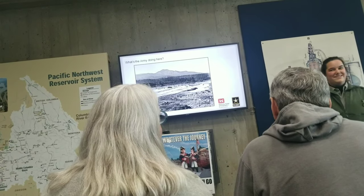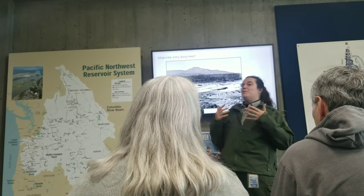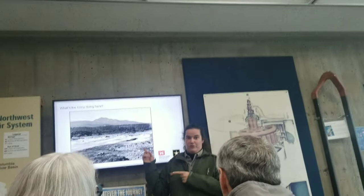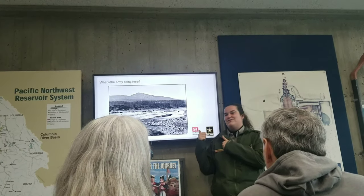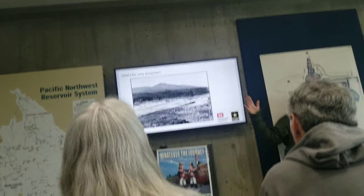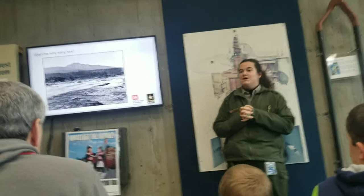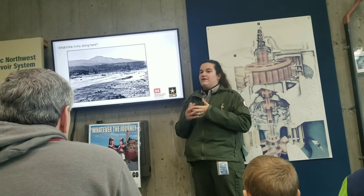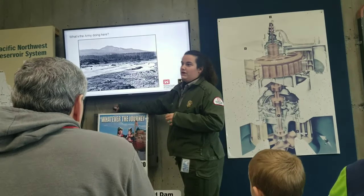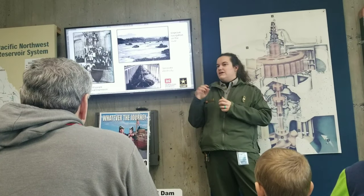Welcome to Bonneville Dam. The U.S. Army Corps of Engineers is in charge of any waterway that is navigable by a barge. So the Columbia River here has a lot of river traffic. We are in charge of making sure the river is navigable. This is what this river looked like before they built the Bonneville Dam — the rapids stopped a lot of boats from coming through. During the westward expansion, they used the river to travel. As part of FDR's New Deal, bringing electricity to rural parts of the country is why we have a powerhouse as well. All of this happened during the Great Depression — they put 3,000 people to work. The original construction took four years and was completed in 1938.